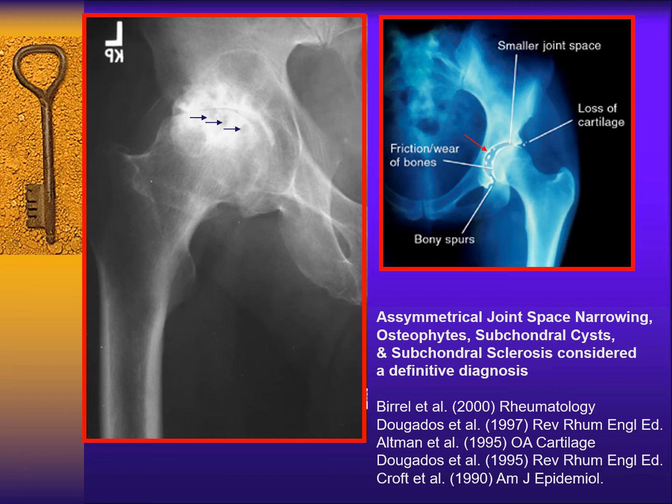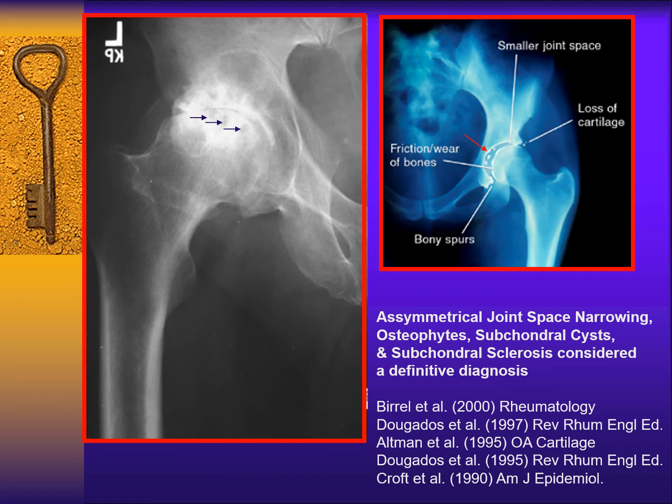Osteophyte formation, we see these as extra bone spurs, sometimes we call them, and all they really are is a response to that wear and tear where bone begins to build up, and we sometimes see it at the bottom or the top of the joint there. If you look on the image on the right where it says bony spurs, that's an example of osteophyte formation.